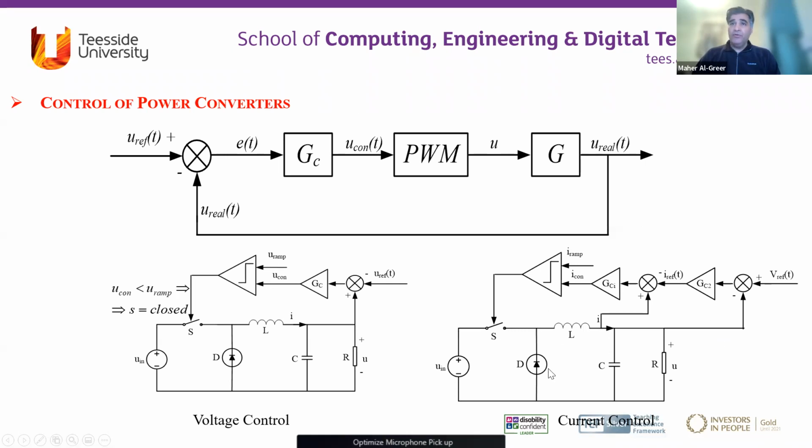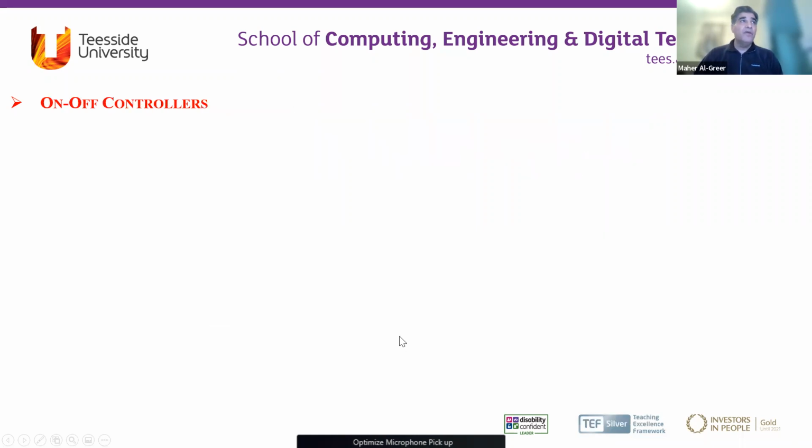In current mode control, as you can see, we have two feedback signals. One comes from the output voltage and one comes from the inductor current. So we have two control loops here for that system, again to generate the duty cycle or control the state of the switches, to produce efficient performance and a regulated output voltage for these DC to DC converters.